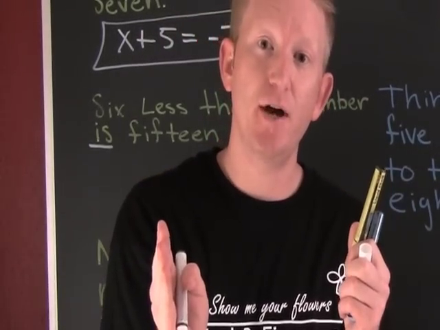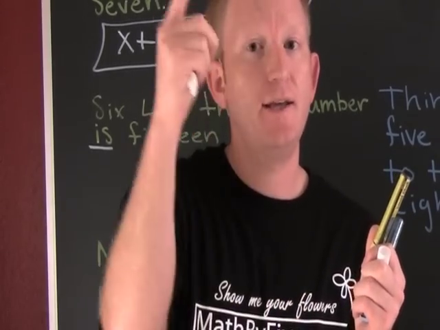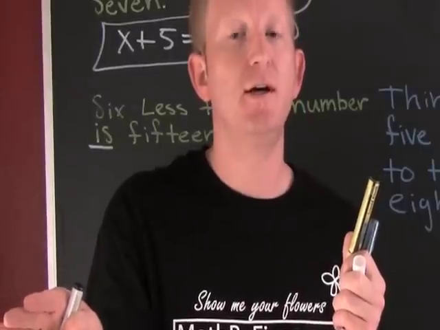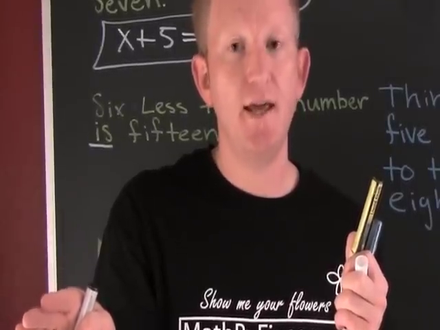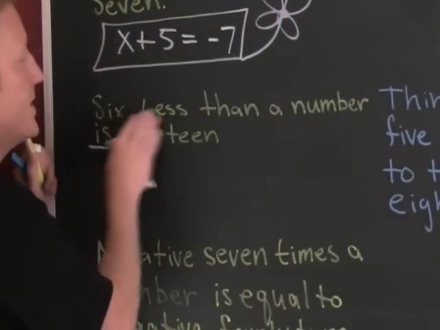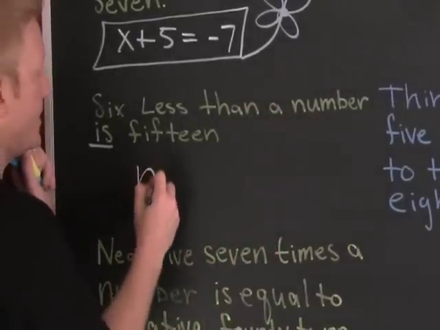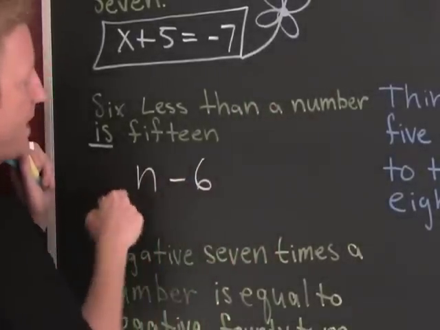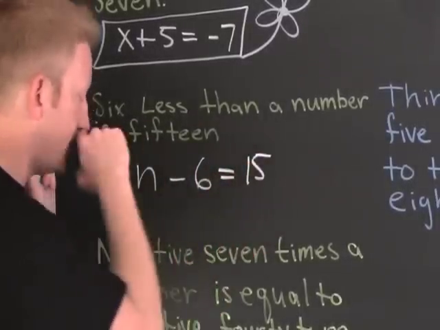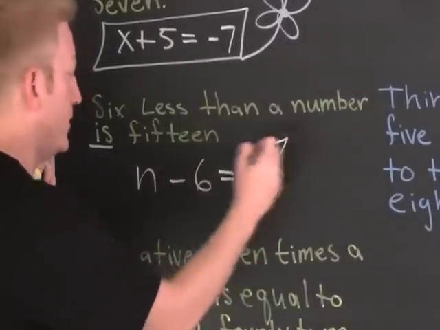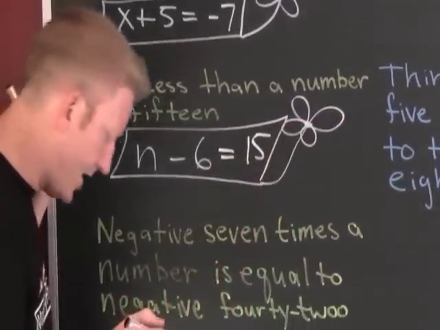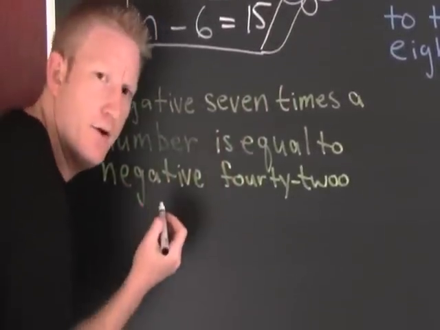And here's how we figure out which order it goes in. Like in that 4 less than 5, you took 5 and subtracted off 4. Like that 7 less than 10, you took 10 and subtracted off 7. That's how you're going to do it here. 16 less than a number, it's the number minus 16. That's 16 less than a number is 15. And a flower.